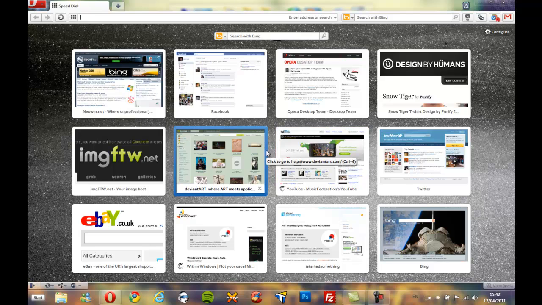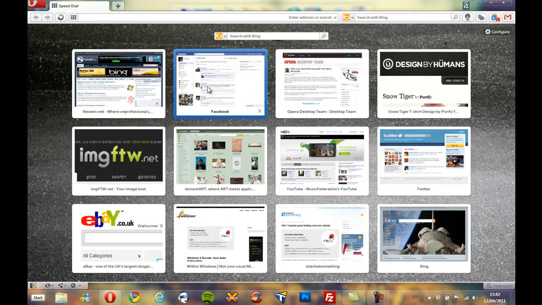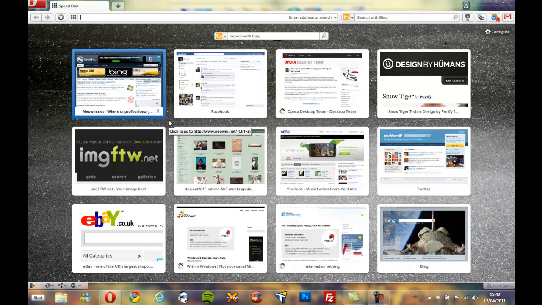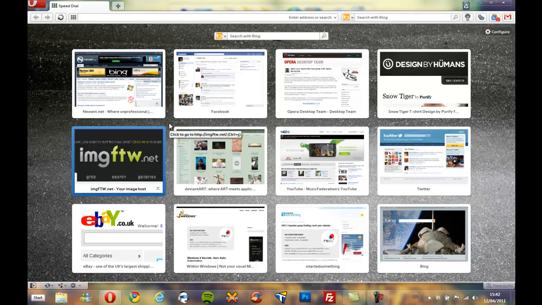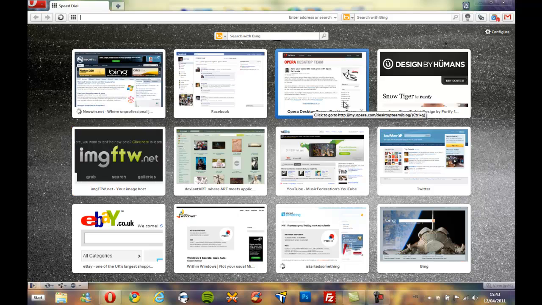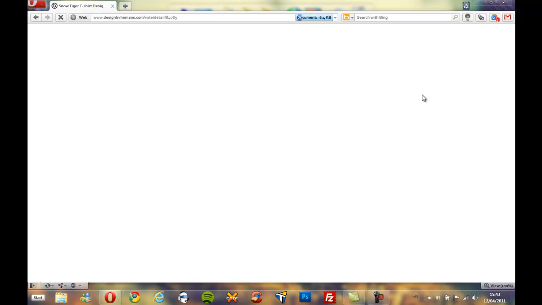There's a lot more stuff built into the speed dial, which I don't really have a lot of time to go over. I have a lot of stuff to cover, so I can't talk about every detailed feature here. If you do want to know all the details, I will put a link in the description that gives you a link to the changelog. I'm not sure if I mentioned that already. But yeah.